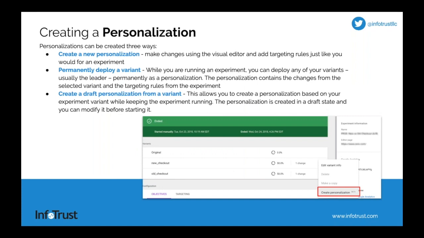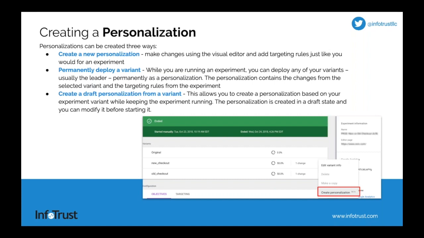If you choose to create a personalization, in addition to the way I showed previously, which is to simply click Create New Personalization, you can also create it 2 other ways. While you're running an experiment, you could deploy any of your variants, usually, of course, the leader from an experiment, permanently as a personalization.